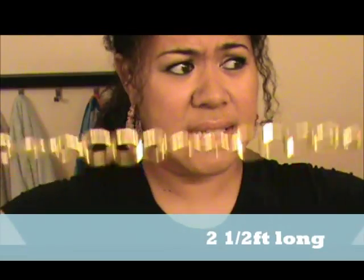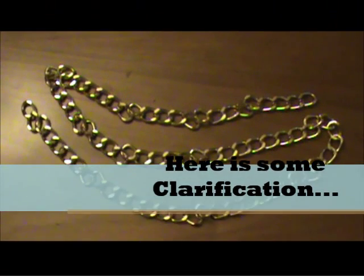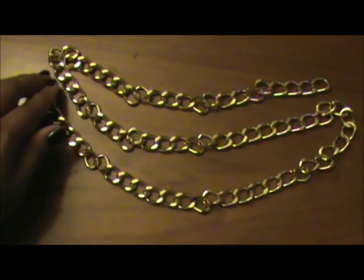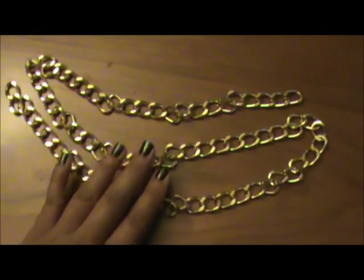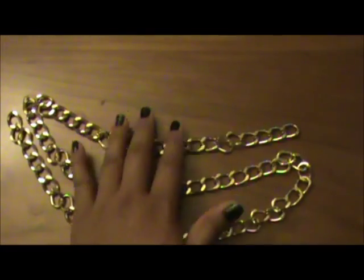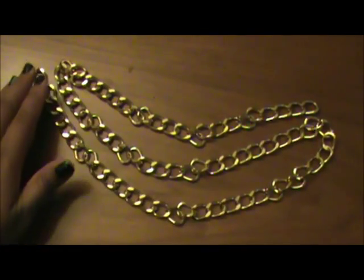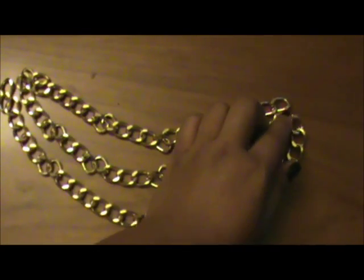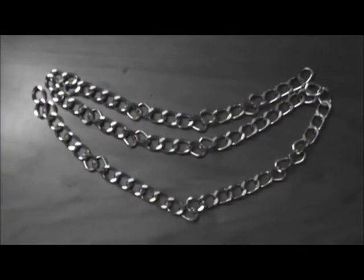You're also going to need a chain. This chain is about 2.5 feet. When I say loop, I mean loop it. You're going to make 3 chains. Just to clarify, it's kind of like this, where it's like an S shape. So you're not cutting any links or anything. You're just going to make sure the top one is shorter than the middle one, and the middle one is shorter than the last one. And then these are the links that you'll hold together to tie. I hope that makes sense.